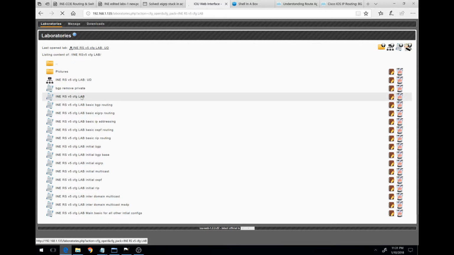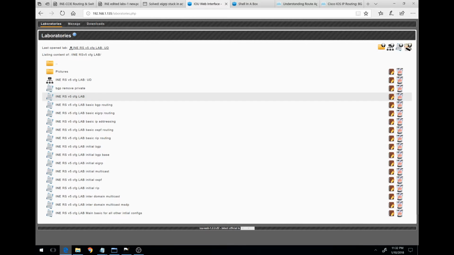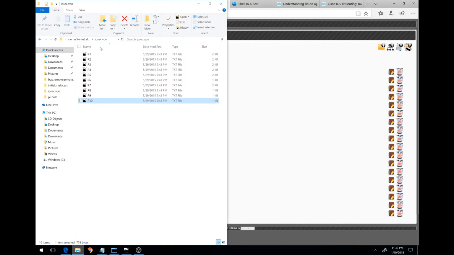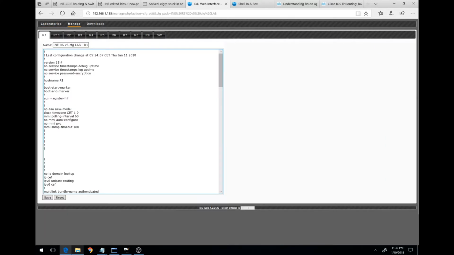Okay, so if I click this, this is going to have the output of the running config for all 11 devices. That's 10 routers and a switch. What we should do, and what we have to do now, is go ahead and name it. So I like to name it what it's called here, IPsec VPN. I'm going to click the pencil book over here, do space, IPsec VPN. I'm going to highlight this, copy it, and hit save.